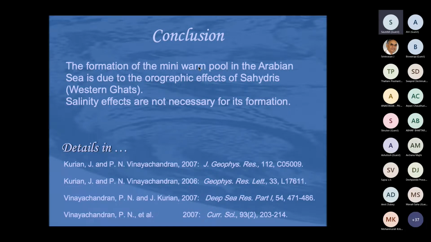So this is an example of how we can use an ocean general circulation model, which solves a complete set of equations, to identify a process that is at work in nature. Now, it is not possible to do this cleanly with the data because the data is collected in the real field and it has all the effects.